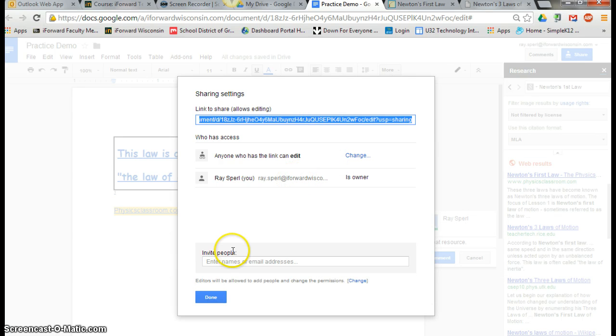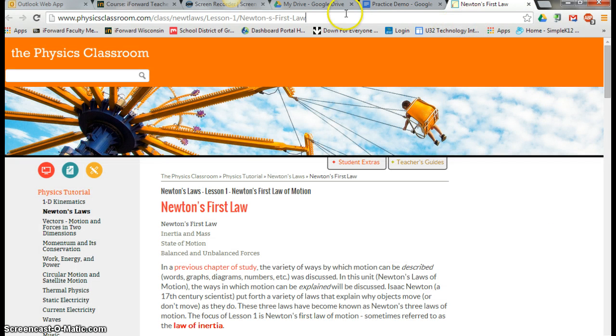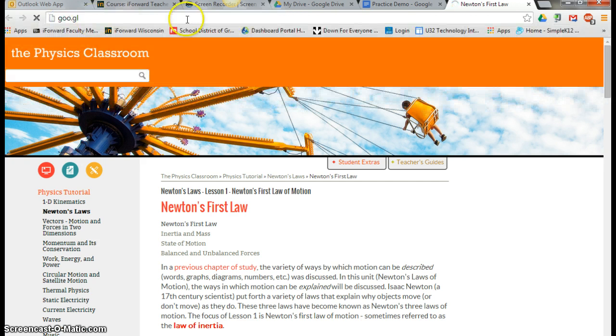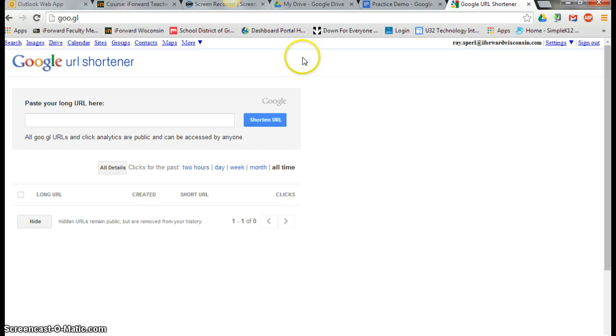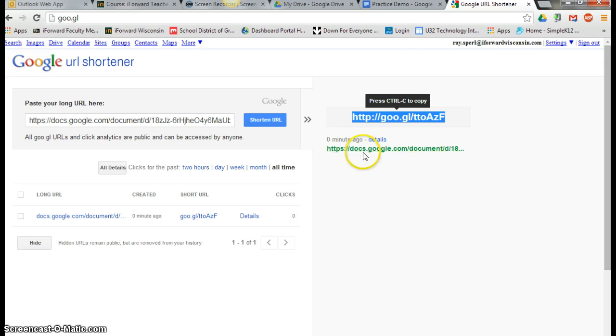Now that's a long URL, so that would be something that I wouldn't want to give to them. So I'm going to teach you a little trick here with that as well. So when you're done, you click done, and then basically what I would do is I would go to what's called the goo.gl shortener. So I'd just type goo.gl. I can also add this as an extension to my Chrome browser. Here it is right here, by the way. And then I would just paste in my URL. I would click shorten, and now it gave me this really short URL. So I would go Control C, and I would copy it.